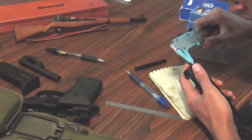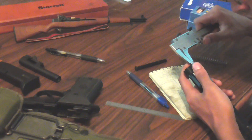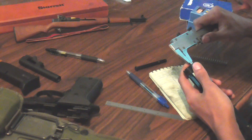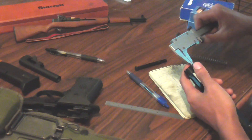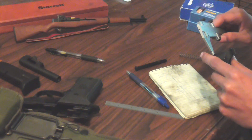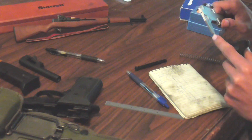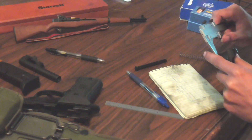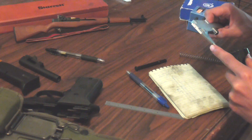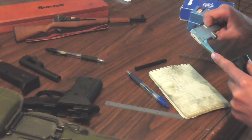Here you can see me taking an inside measurement of this tiny hole in the slide. This is where the guide rod clears the slide and is one of two critical dimensions on this part — it's kind of my maximum diameter for the main body of the guide rod. Also in the top left you can see a one-third scale model of an M1 Garand. A company called Goat Guns sent me that a couple months ago and I just honestly forgot to include it in a video earlier, so I'll leave a link to their website down below.